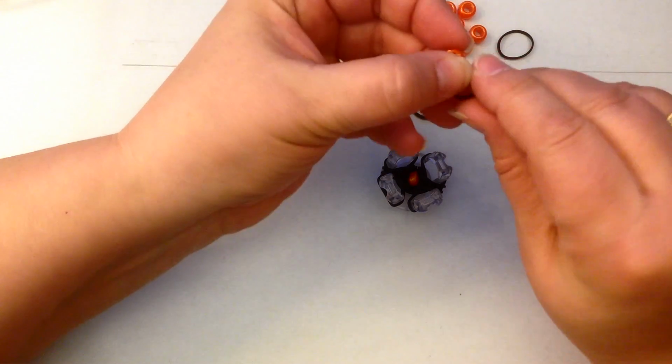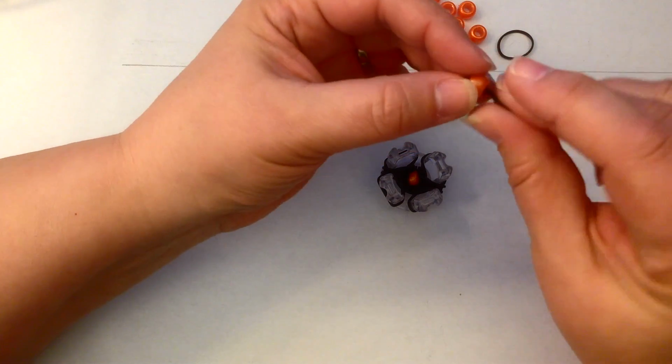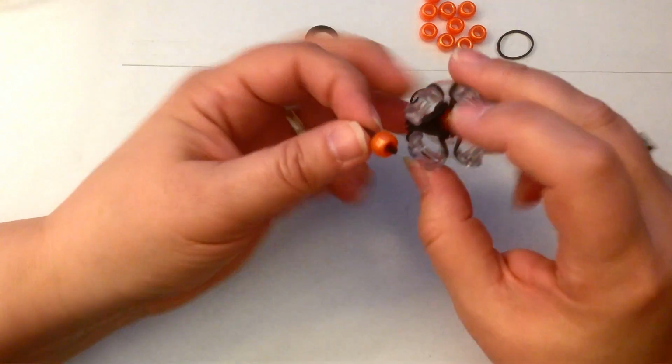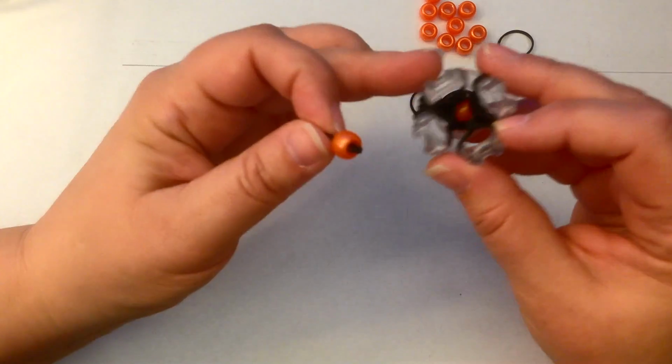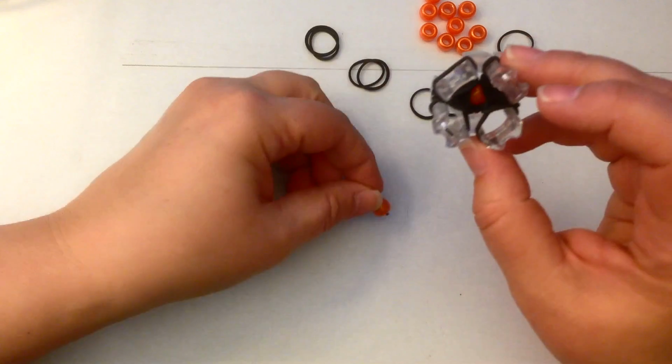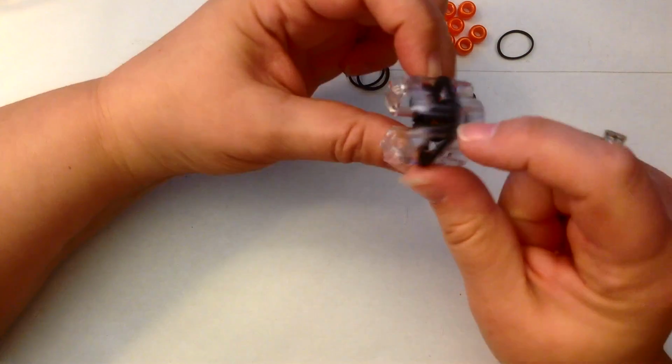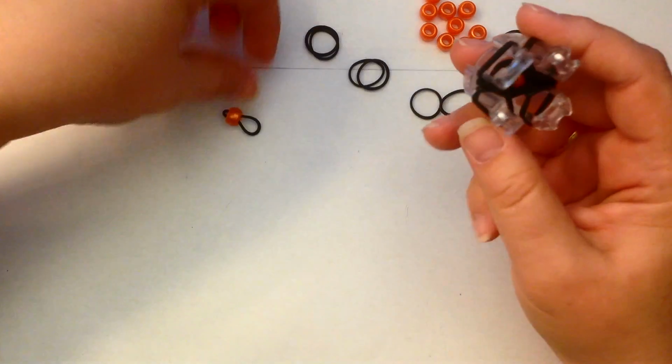But I need a pair to do my bead. So it's four pair. So let's take one band and squeeze that through like that. Now we're going to, again, remember I said we link these two over. So this is one side, this is the second side. Again, you can tell because there's no bands bunching up either side here, whereas there are here.